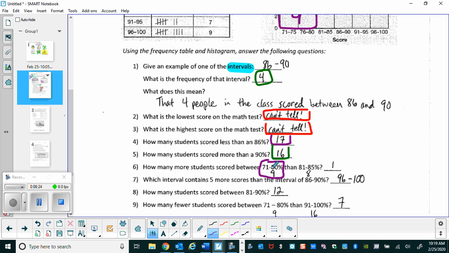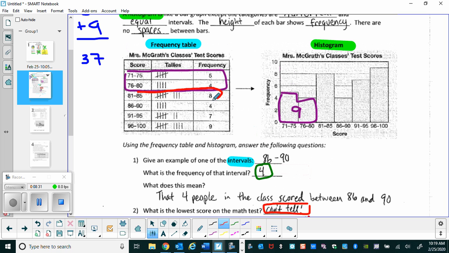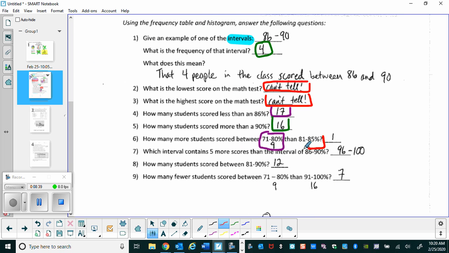So we've got 9 kids in that range. And then we want to compare it to 81 to 85. So 81 to 85 is in this category of 8 people. And here's the 81 to 85, 8 people. So that's where I got this 8. So it asks how many more students are in this category than in this category. We have 1 more student over here than we did over here.